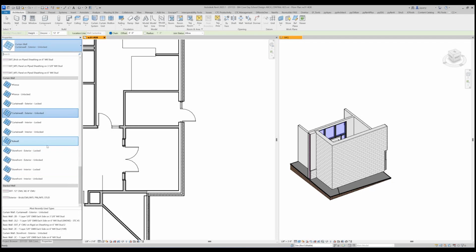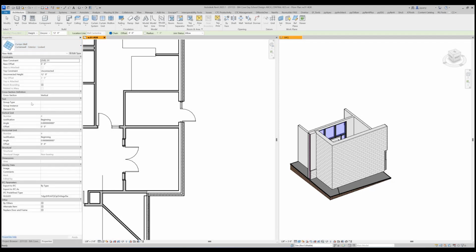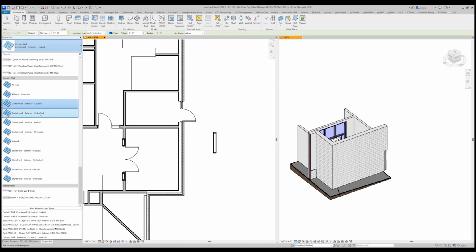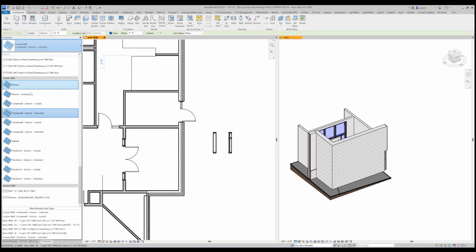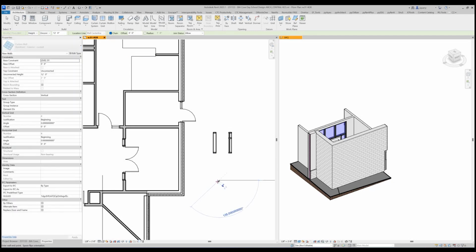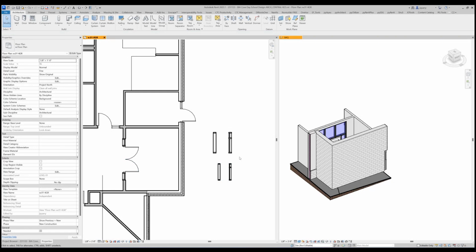Let's see here. All right, so the first thing you're going to notice is let's look at these curtain walls and storefronts. And you see there's a bunch of different types, right? And there's a reason for this. And just as a quick example, I'm just going to start out with an exterior curtain wall locked. You guys can probably figure out the interior exterior thing, but I'm going to go ahead and create that one. And then I'm going to create the exterior unlocked. And then I'm going to create the exterior locked for this storefront and the exterior unlocked for the storefront. So the interior is just interior. They're no different.